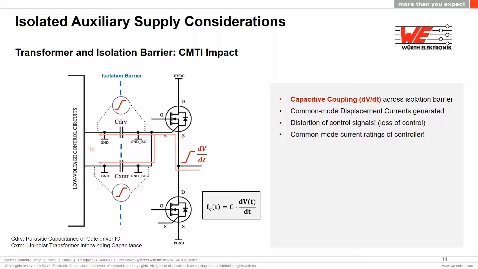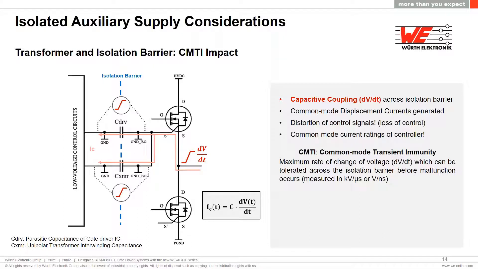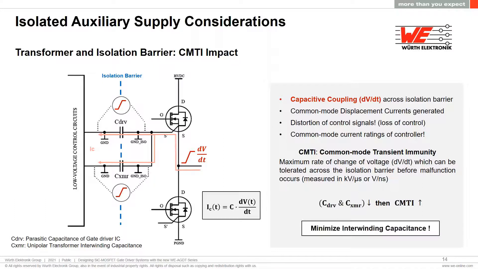In the most severe case, this could lead to catastrophic damage if both switches are turned on simultaneously — known as a shoot-through event. When this happens repeatedly, it can cause important damage by effectively shorting the high voltage bus rail to ground through both switches. This introduces the concept of Common Mode Transient Immunity (CMTI), which is a measure of the maximum rate of change of voltage (dV/dt) that can be tolerated across the isolation barrier before malfunction occurs, measured in kV/μs or V/ns. A lower parasitic capacitance across the isolation barrier allows for a higher dV/dt for the same displacement current level, allowing a higher CMTI rating. A lower interwinding capacitance of the transformer helps achieve robust operation in fast switching SiC applications.